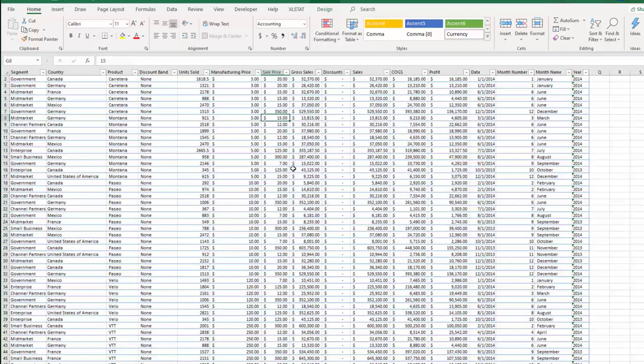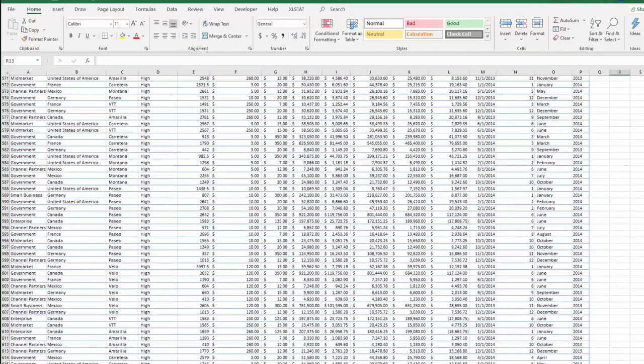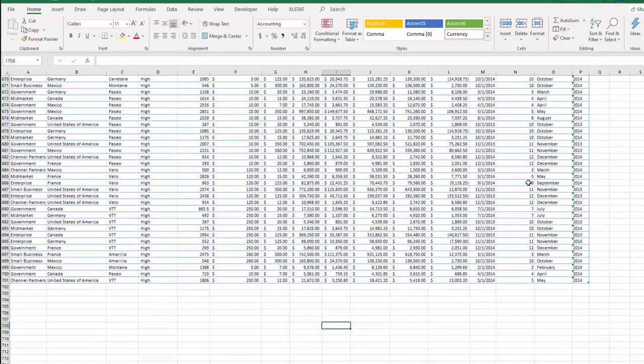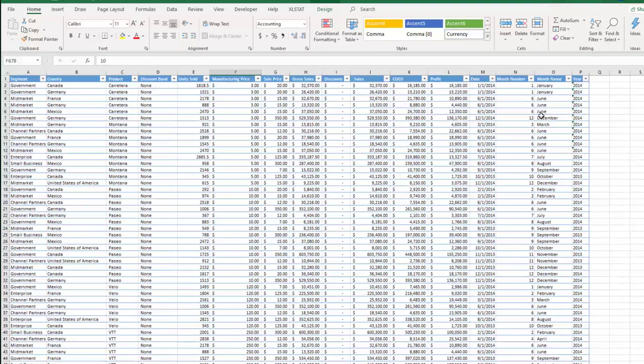Okay. So before I click on Insert Pivot Tables, I want to make sure that my cell pointer is within this data. It should not be outside, either to the right or below the bottom. So it cannot be here, for example. It needs to be somewhere here, anywhere, as long as it's within the data range.